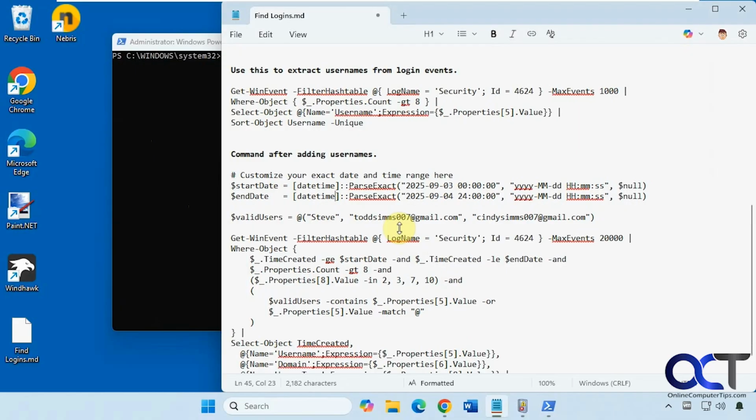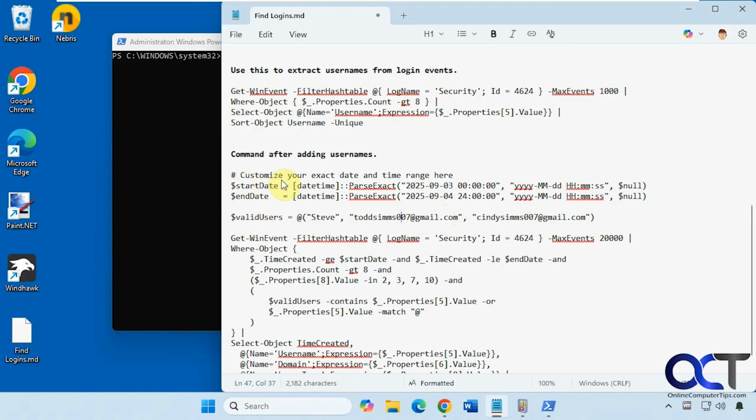All right, so here is where you will make your changes. Right here is where we have the valid users, where I entered the local account and the 2 Microsoft accounts. And like I said, if you have a Microsoft account / email address, you'll have to enter it as that. Just make sure you put quotes around it, a comma, the next one, and so on, and then close out the parentheses there. So that's what you need to do under valid users.